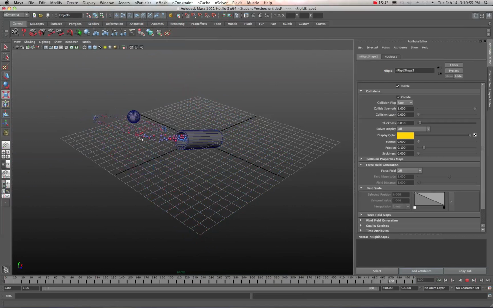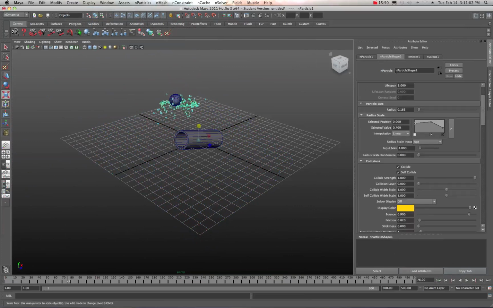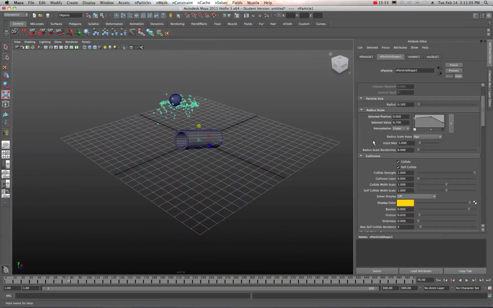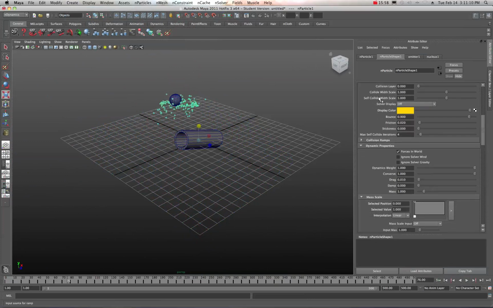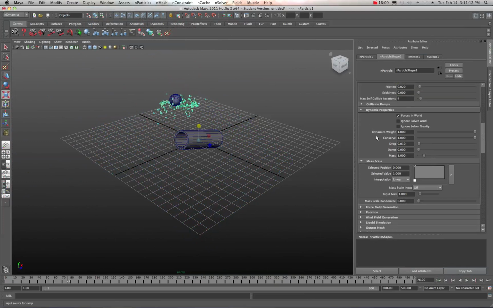Now let's look at an interesting property called the conserve value. I'm going to go ahead and pause this for a second and select my particles, and I'm going to come over here and take a look at some of the various settings right here. What we're interested in is this value right here underneath your dynamic properties, this conserve value. Right now, by default, it's set at 1. So let's play around with that. I'm going to go back to the beginning of the animation, and I'm going to lower this conserve value a little bit. We're going to see what happens.